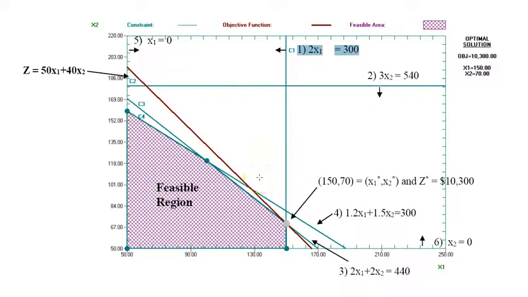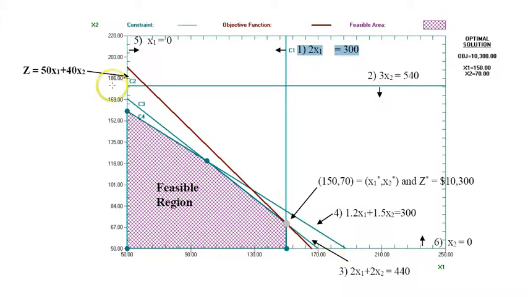So I go to the third constraint, which is this one here, 2x1 plus 2x2 equals 440, which would be this line, C3, and I should be on this side. How do I know which side of the region I pick? I usually pick 0, 0, and if it satisfies the constraint, I will be on the side of the 0, 0. If not, I will be on the other side. So here, 0 plus 0 is less than 440, so I should be on this side where the origin is.